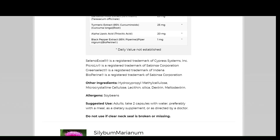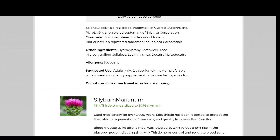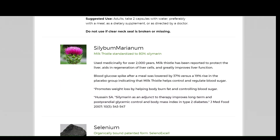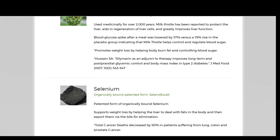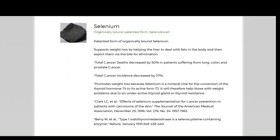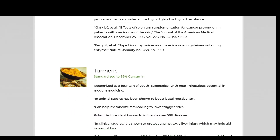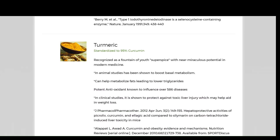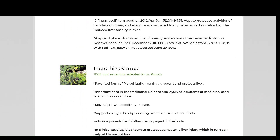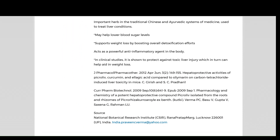Perfect Origins LiveLean is a supplement that helps with fat loss by increasing liver metabolism. It also claims to aid with detoxification and immunity, all in a bid to guarantee a healthier body. Everything inside LiveLean is natural and risk-free. All the ingredients are extracted directly from the source in their purest and safest form, and blended into the perfect supplement for managing liver health and fostering fat loss.